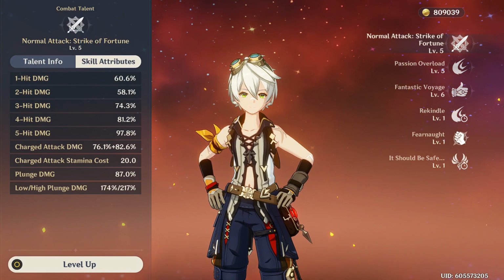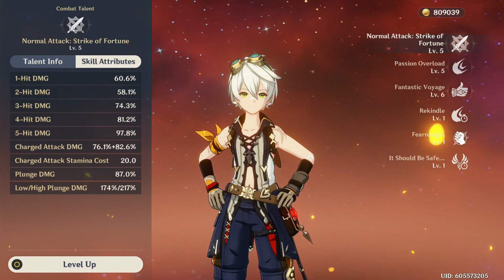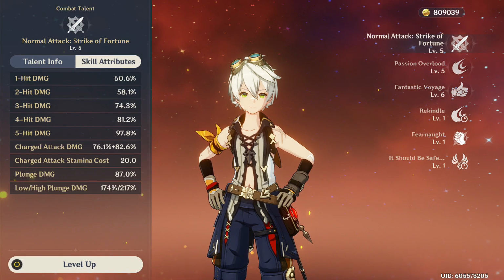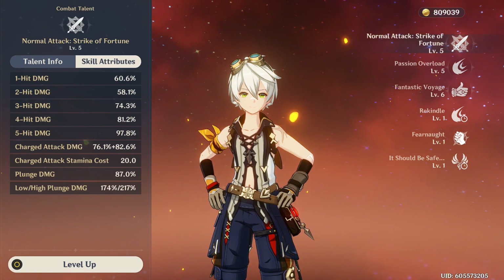So before we demonstrate his basic attacks, here's some information on how each attack scales. Notice how the last two hits do the most damage out of the whole combo. Even though they do big damage, we are actually going to avoid using it. I will tell you why later in the tips/tricks section of the video.